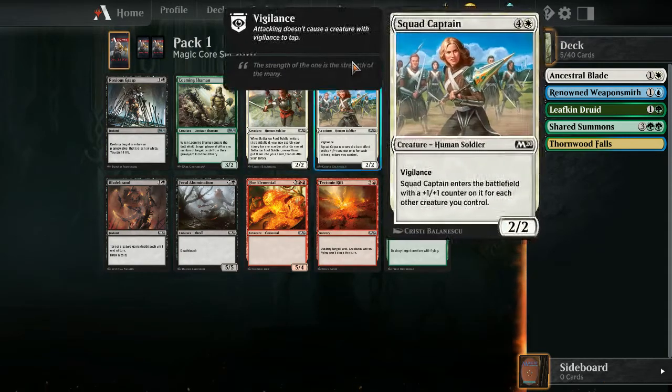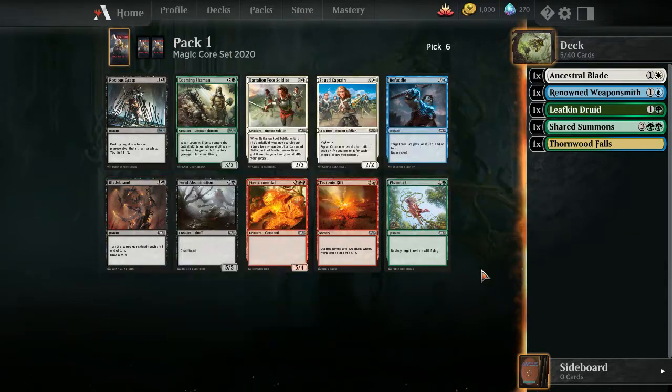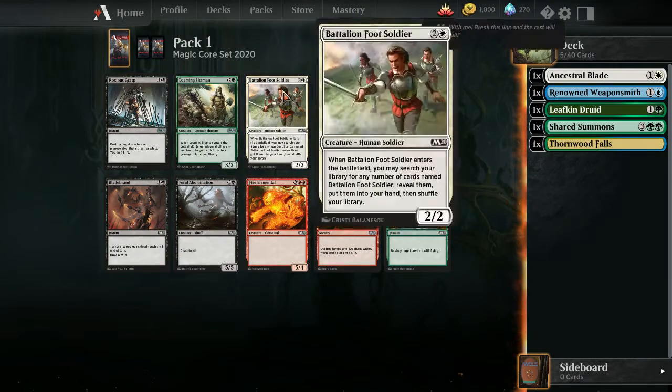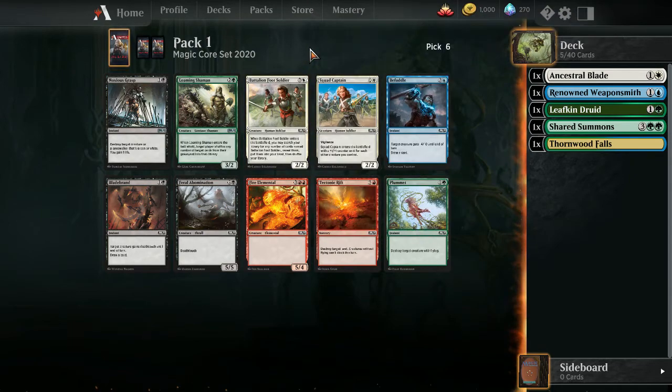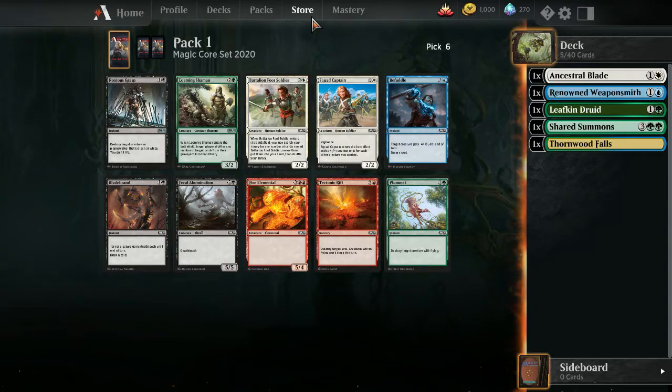Squad Captain can be a fine curve topper in white. Bladebrand, again, fine card, okay with skeletons. But overall, not an exciting pack. I think I'm just going to pick the Battalion Foot Soldier in case these tend to wheel more, and maybe we can draft and search these up. So let's take it here.